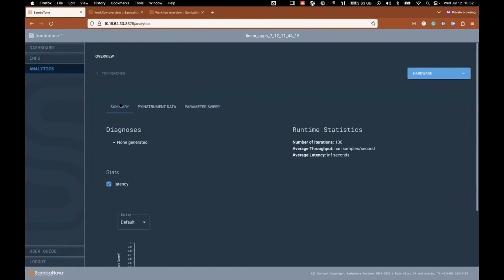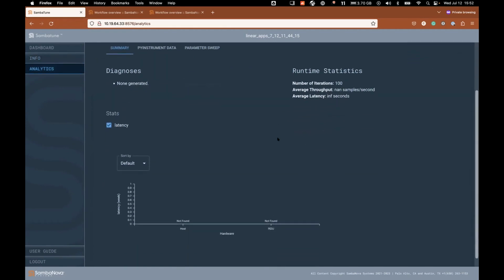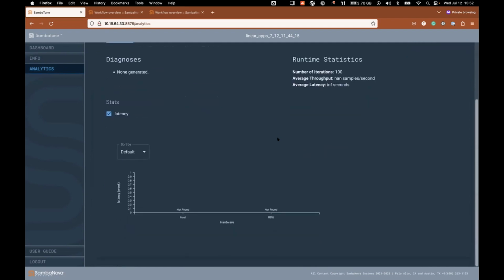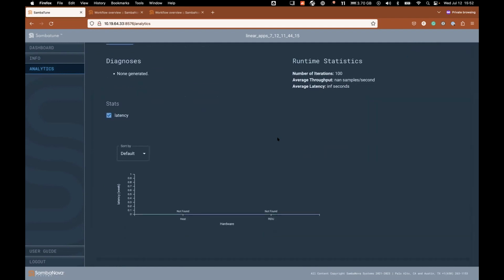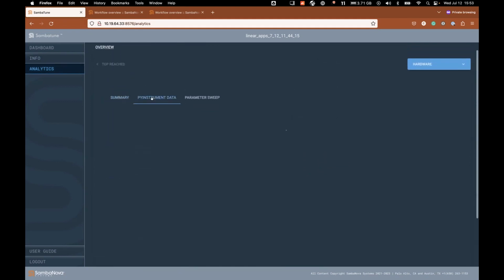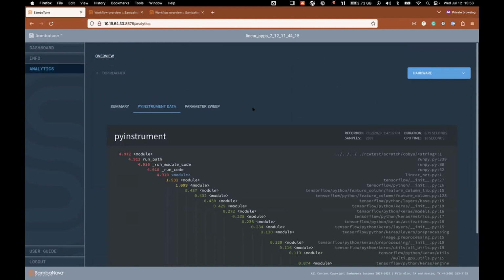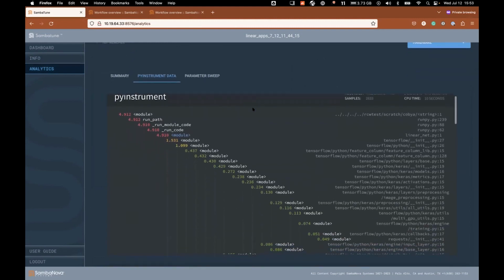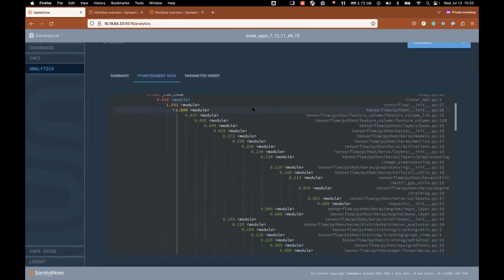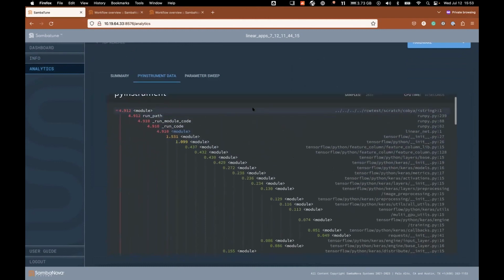But as you see here, as far as from the host, from the PyInstrument data, I can go through and look at my stack and see where I'm spending the bulk of my time. If I do find that I have an inordinate amount of time here, then I'll drop out of the system to utilizing standard profiling tools, perf, PyInstrument, cProfile module, like that.